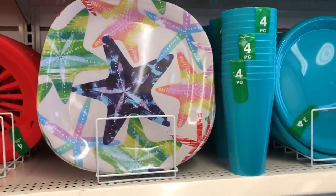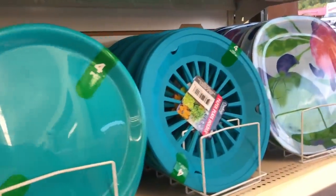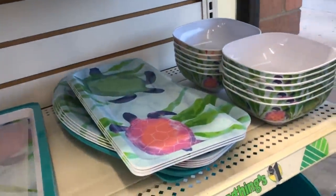They've got their summer dishware out in various different colors. This one is like the turquoise blue with the starfish and the little sea turtles, and they have these in the bowls and then the little platters.